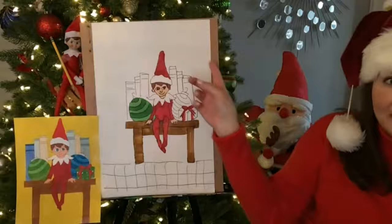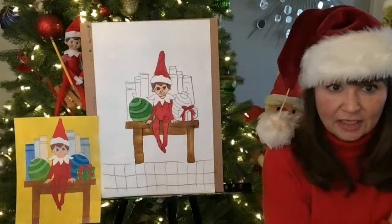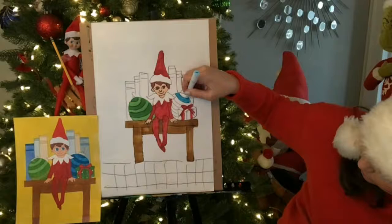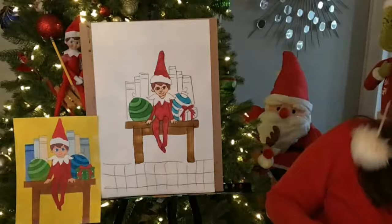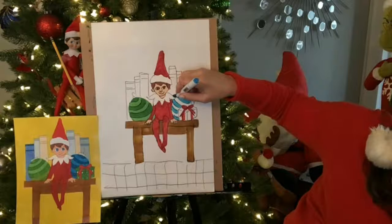So other things you could do — maybe you have stockings hanging in the background. Maybe you put stockings over there. I know you guys are going to come up with a bunch of different things — I'm excited to see. Let's do another pattern on this side with two different blues.